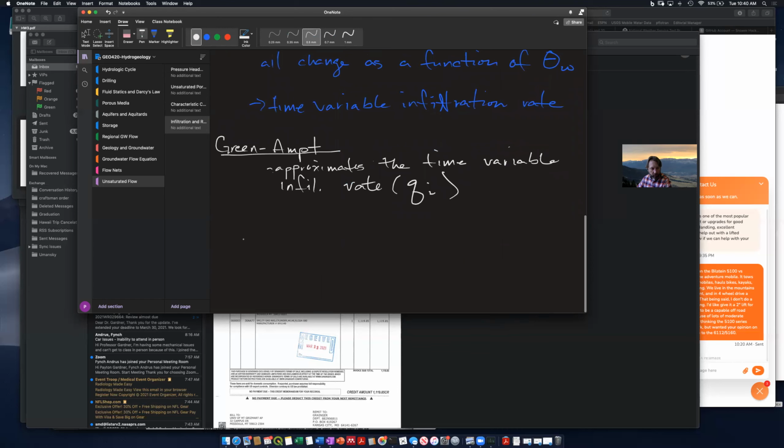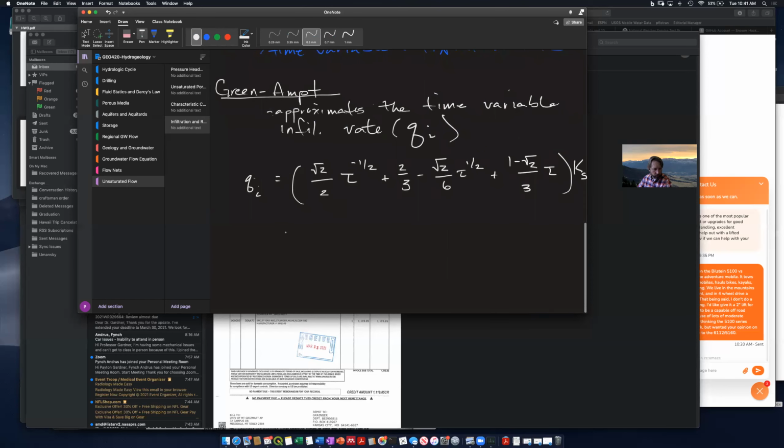What the Green-Ampt function says is that the infiltration flux q sub i is equal to the square root of 2 over 2 tau to the minus 1/2, plus 2/3 minus square root 2 over 6, tau to the 1/2, plus 1 over square root 2, 3 tau, times Ks. All right, and let's define all these variables.